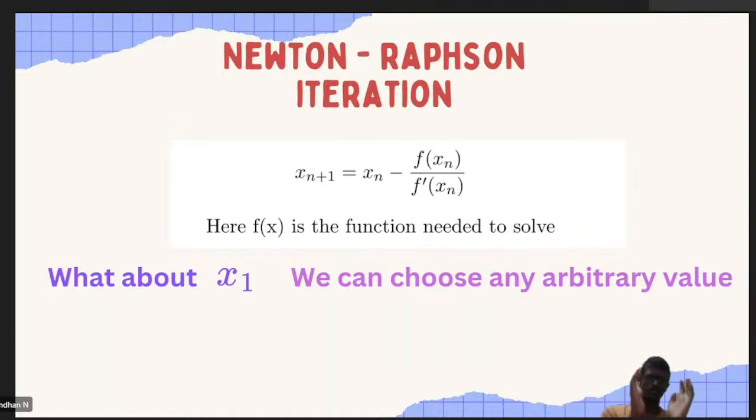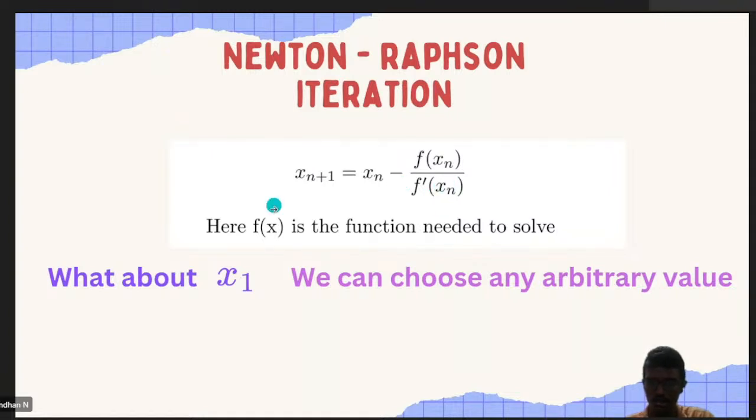Fine. As I said, the Newton-Raphson method is also an iterative method. In an iterative method, you will be given a condition with the initial value, and you proceed. So the condition is here. Xn plus 1 is nothing but xn minus f of xn by f dash of xn. So if I'm given x1 equal to something, you will be substituting it in f of x and in f dash of x, where f of x is the function you need to solve, which means for any polynomial of any degree, even a degree of 100, you can still solve it, right? That's the power of Newton-Raphson.